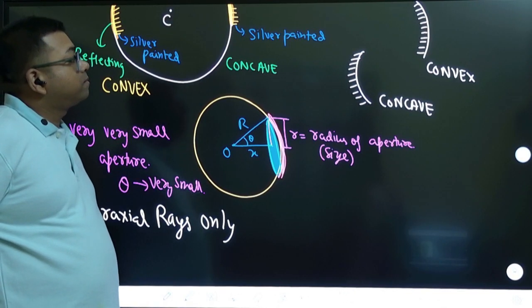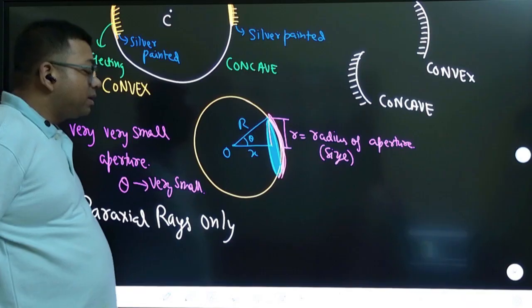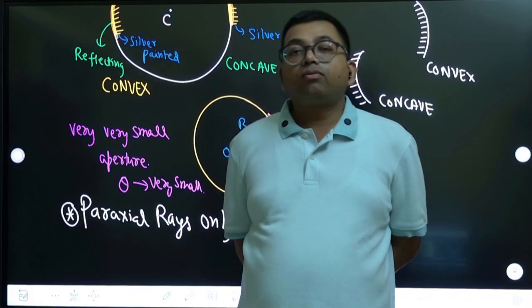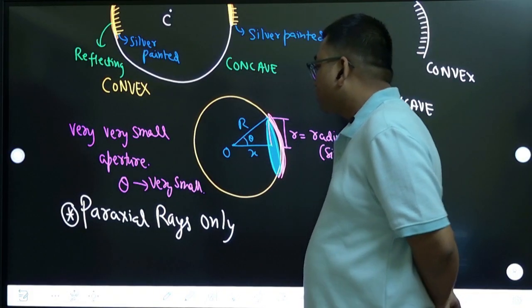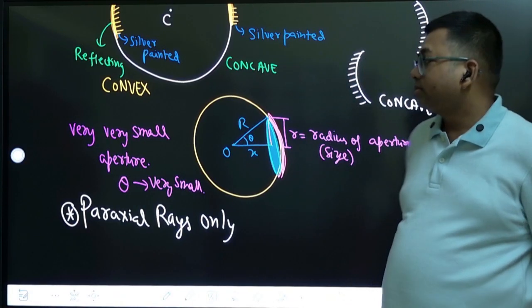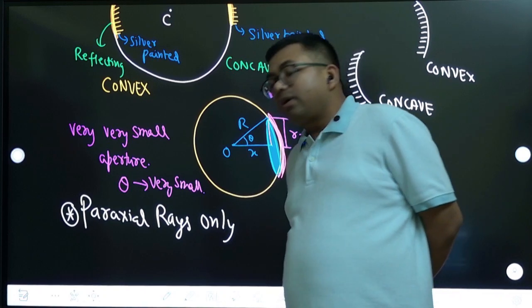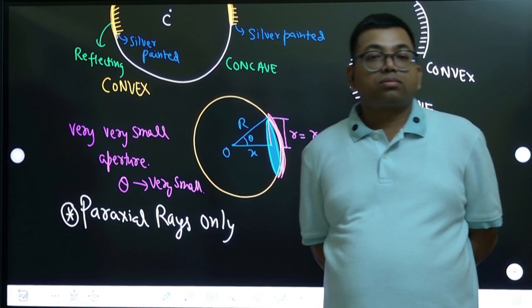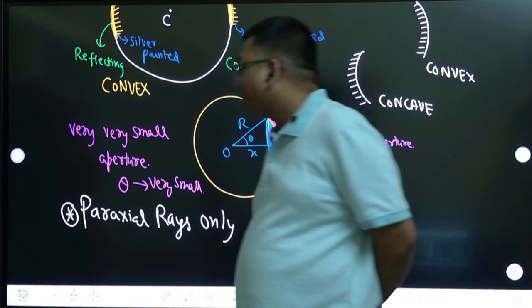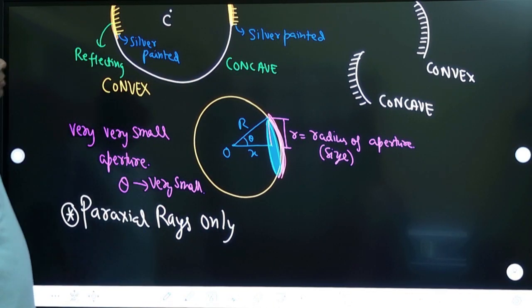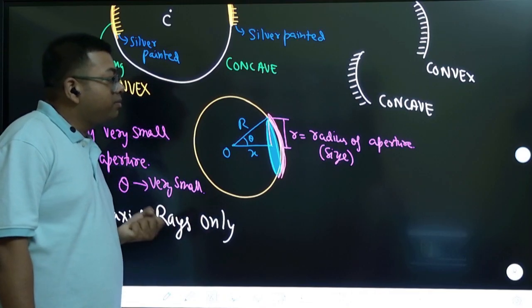What are the important details? Last time I already gave, for marginal rays, the formula where the focal length is not equal to R by 2, if you remember that: R(1 - 1/(2 cos theta)). Yeah, that's what it is. Okay, so for spherical mirrors, what are we going to study?